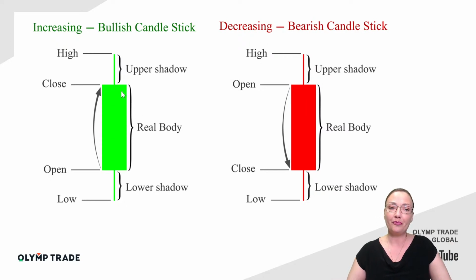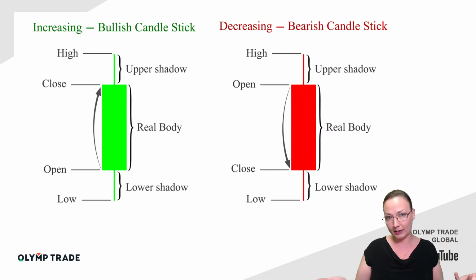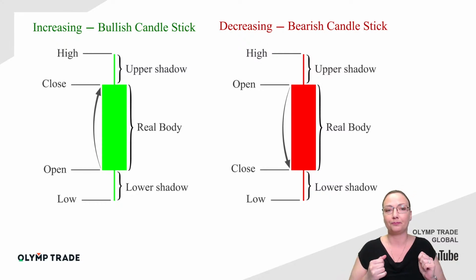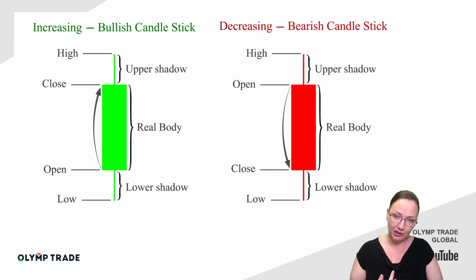So basically it does have two parts, the wicks and the body, but they give us data for four parameters. Each candlestick shows us the price opening, the price closing, the maximum that the price has reached, the high, and also the low, the minimum that the price has reached during that specific time, which is our chosen time frame. Of course, when we switch to our platform, I'll show you one more time where the time frame is, right at the bottom of the platform.